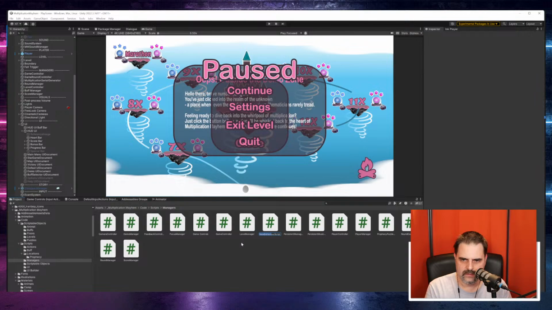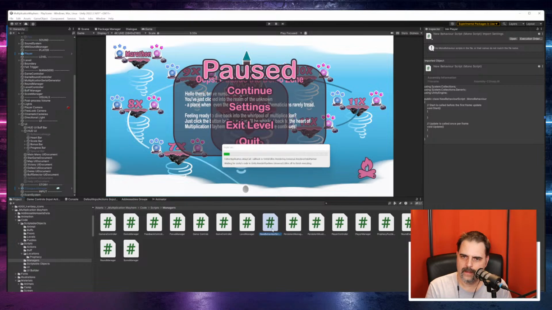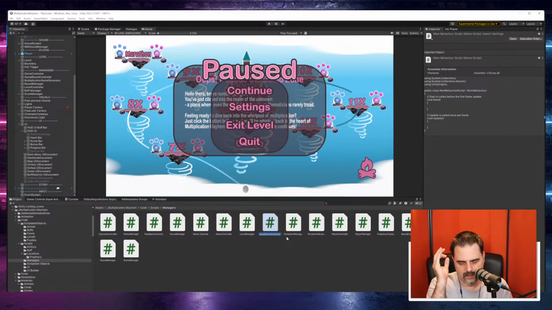which is a Mono behavior script. Okay, let's call it Buff Selector. Is it a controller or a manager?